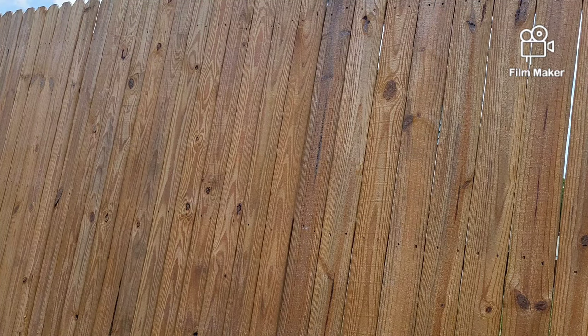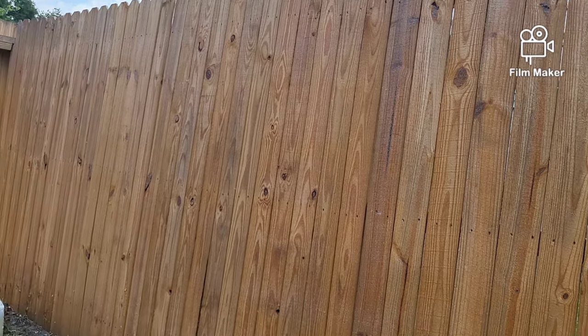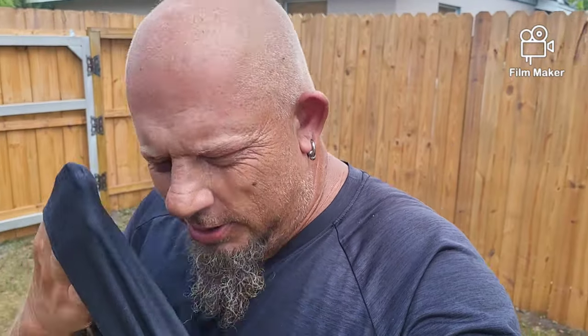That's going to be the end of it here. I'll just show you what it looks like when it's all finished. Don't forget, don't be afraid to do anything you need to do. I wouldn't go out and start a business sealing in fences, but I put every piece of this fence up and I'm sealing it in. I can do the job on my own property, and you can too.